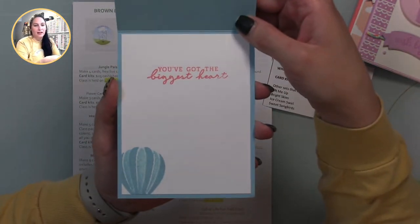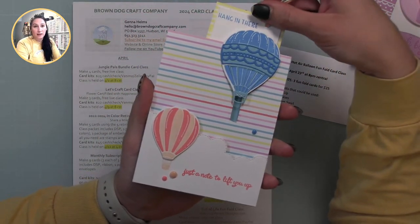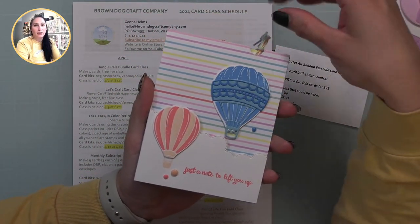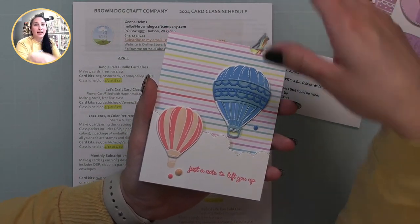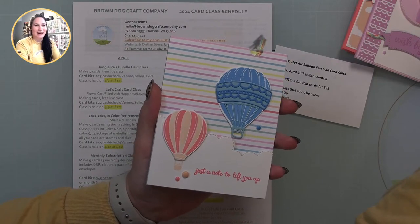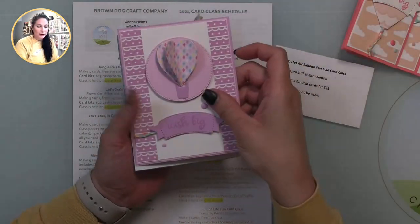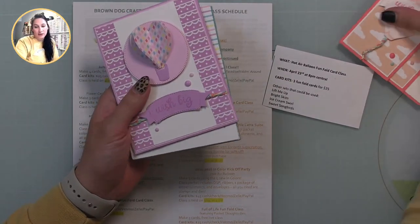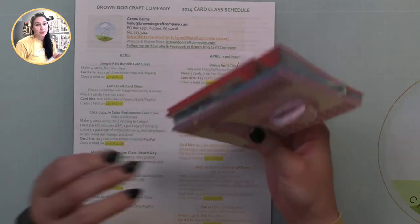Okay. And then the In Color Club, not the In Color Club. We're going to have an In Color kickoff party in May. I don't have those cards designed yet. They are next on my list to design, but those are going to feature the Hot Air Balloon set too. Okay. So if you want to sign up for that class, you can. It's going to be the same format as the retirement party, just with the new In Colors.